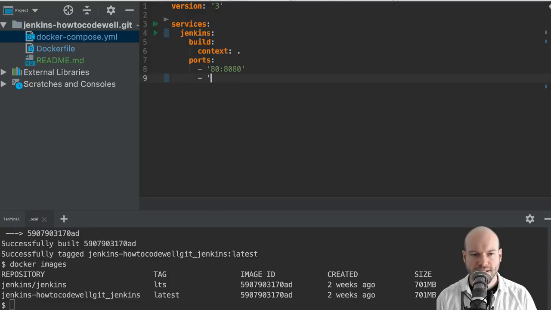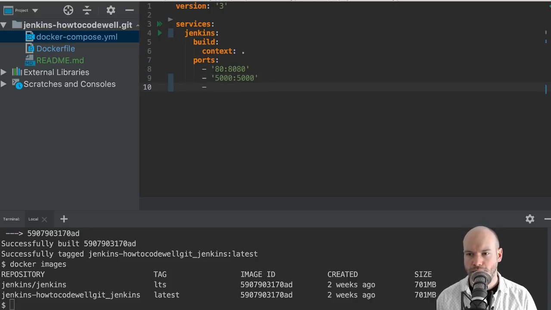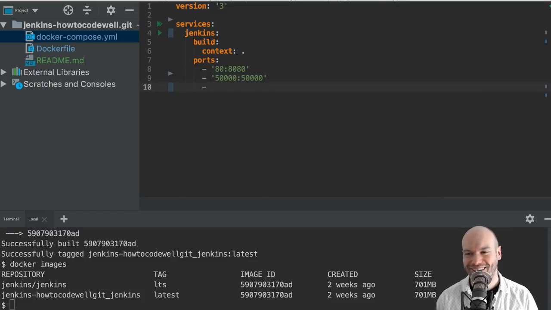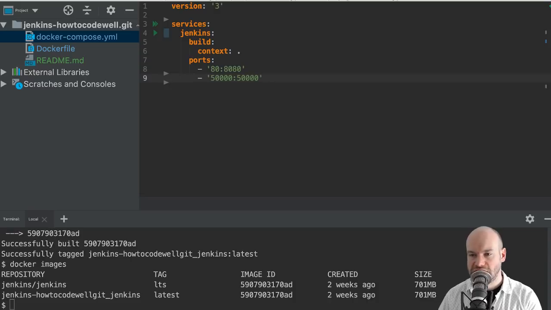But we don't necessarily need to do that today. But we certainly need to have port 50000 and port 50000, like so. Let me just double check a couple of things. Or 50,000, I should have said, not 5,000. Oh dear. It's been one of those days, really. So that should be fine, because we're not worrying about HTTPS yet.